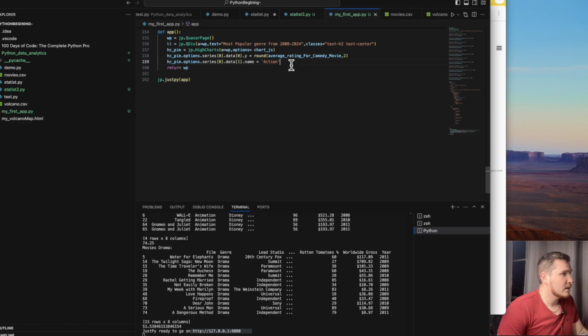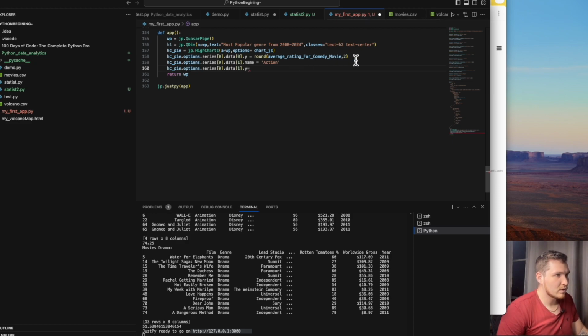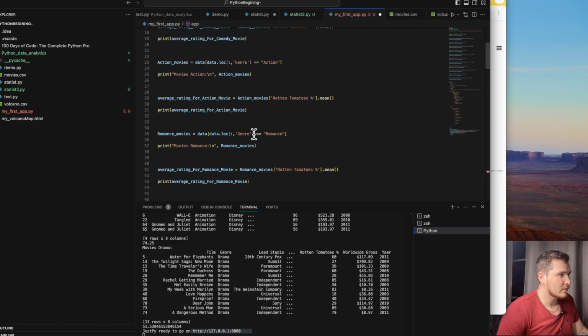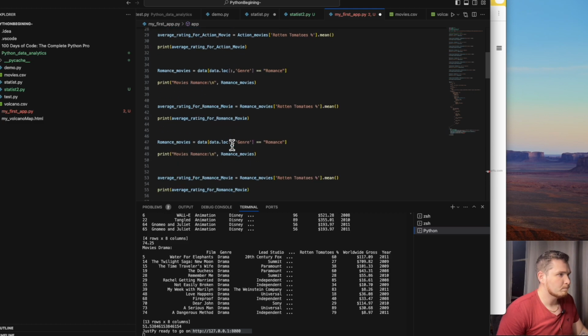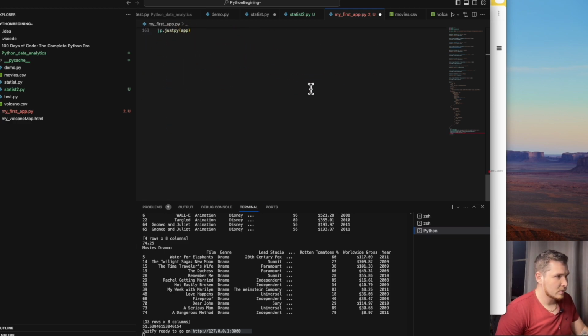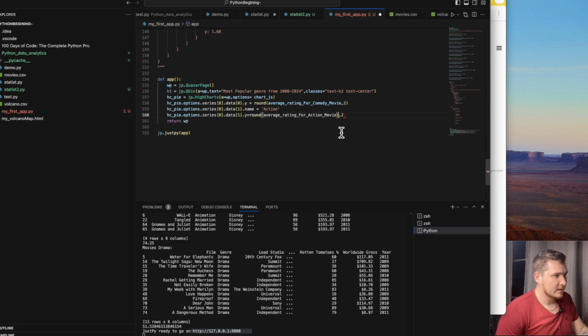And since we update here, we also need to update the numbers, correct? So I'm going here, I put data 1 as well, change it here, and this time it will be number. I will say equal. I will do the same thing, I need to round it again to two digits. I will just change this first parameter. Since we are working not with comedy movies, we work with action, and here we have our average for the action movies. I can take it from here, go down again, and update here.